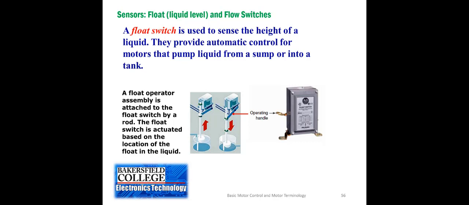Now, we use float switches because we don't want the pump to continually cycle. If we had a sensor to sense that there was water, and any time that there was moisture or liquid there, the pump would turn on, then we could have the pump turning on and off constantly for a long period of time. That would waste power, that would wear out the pump quickly. So we create that cavity to store up enough liquid until it's worth the pump turning on.